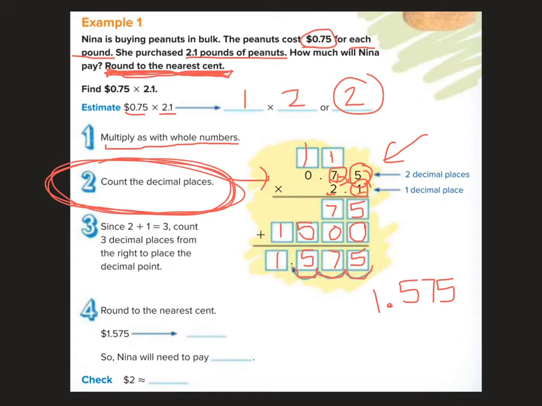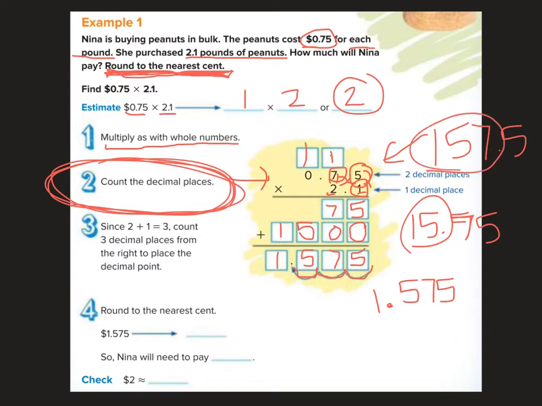Now, this is where I can check myself using the estimate to see if I got it right. If I had put my decimal point here, 15 is nowhere near 2, so now I know that I did something wrong, and I better check that decimal point again. Or if I had made it 157 5/10, is that anywhere near 2? No. So something's got to come up in my brain saying I better try this again because my answer should be about 2. Now, is the answer of 1 5/10 close to 2? 1 5/10 is just the same as 1 1/2. Yeah, it is. Okay, so now I know my decimal's in the right spot.